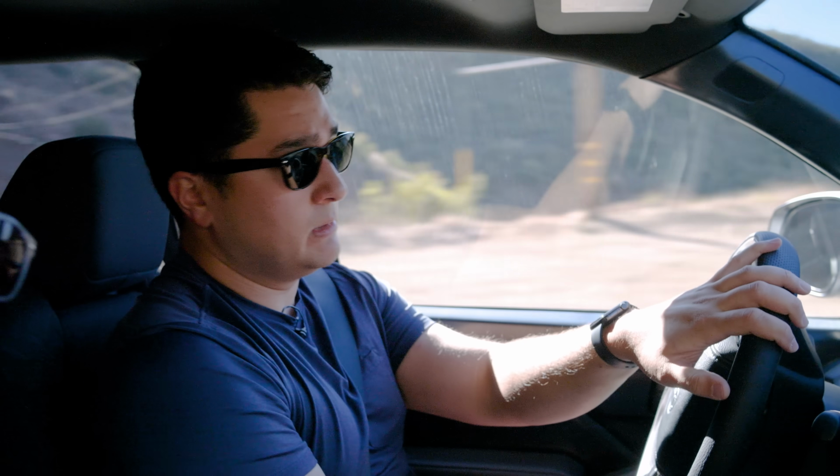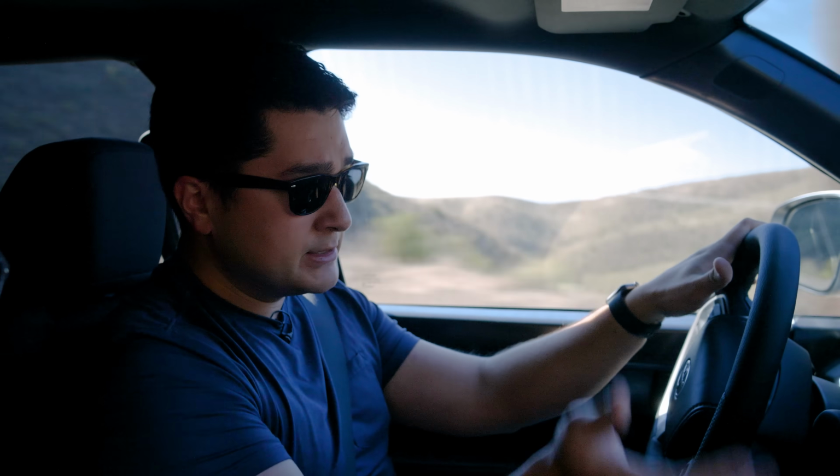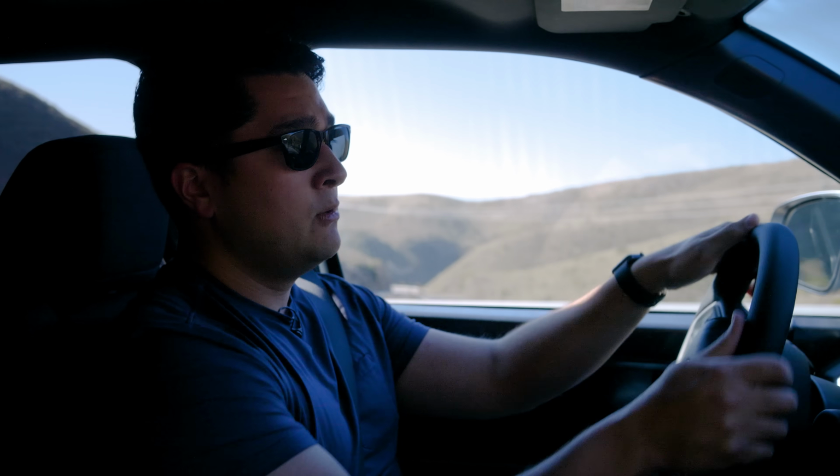It's basically the old Tacoma that you know and love with a much better interior package, which we've already talked about, with a more efficient drivetrain, potentially questionable reliability, but dynamically on a road like this, it's much, much better to drive. And what it translates to in traffic is a vehicle that's less fatiguing to drive on long journeys.